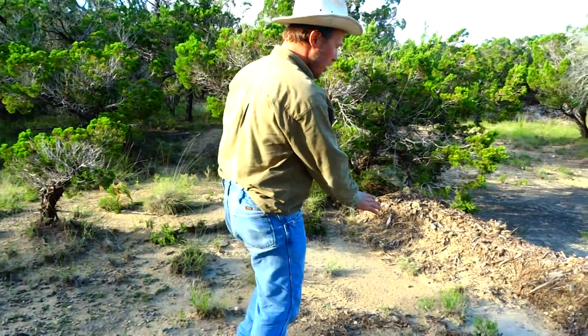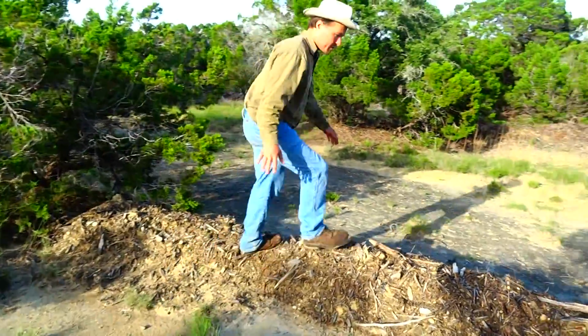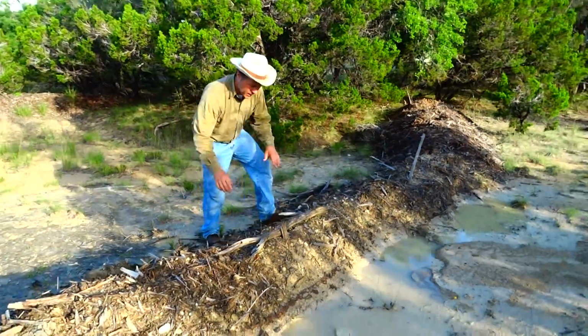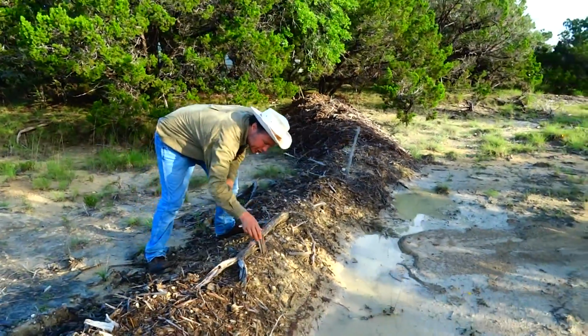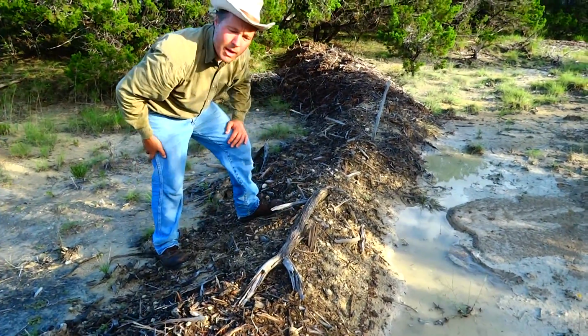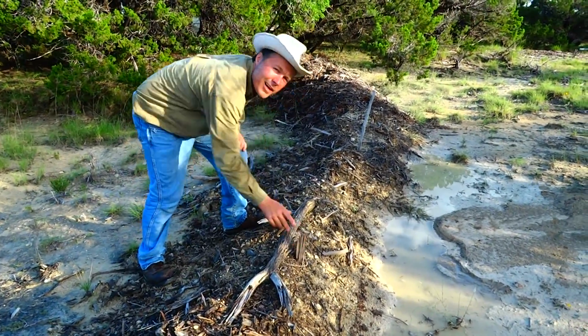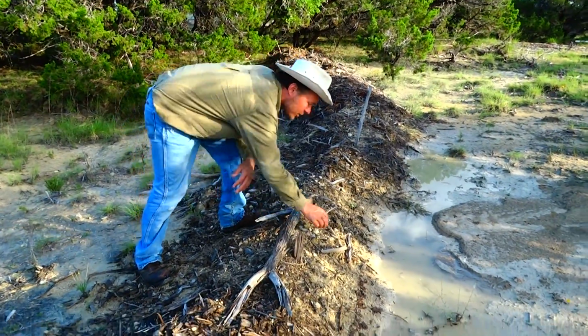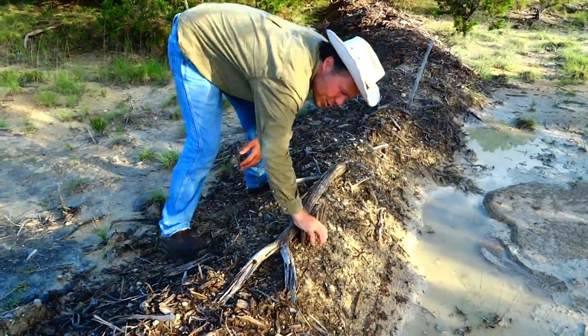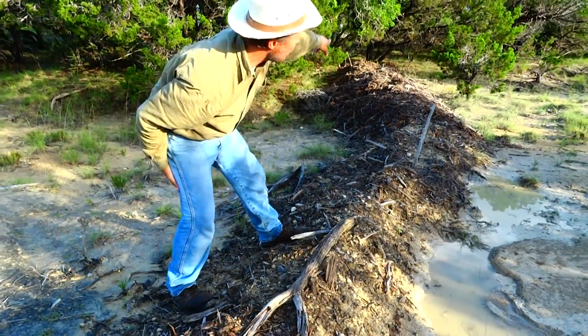Okay, we're walking along one of the contour berms. Again, there's brush underneath this. Oh, I'm remembering something. I laid down a branch and a stick where water overflowed. So when I do come back here with equipment, and I need to figure out a better way to mark these things, but when I do come back here with equipment, this is going to be a spot that I need to beef up because the water exits through that forest over there.